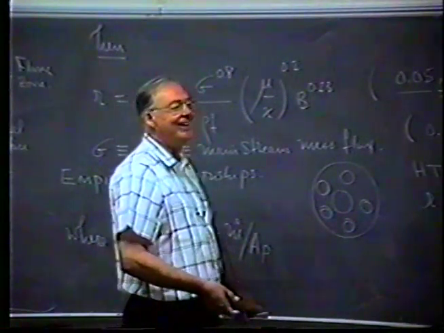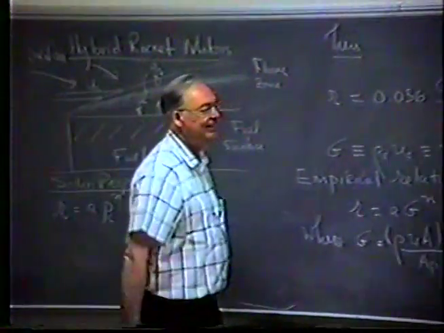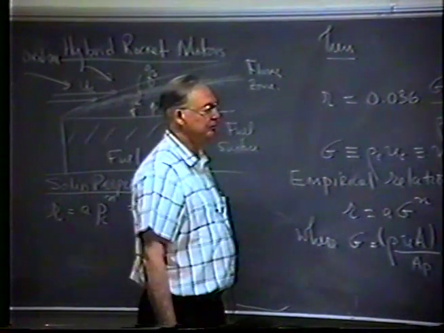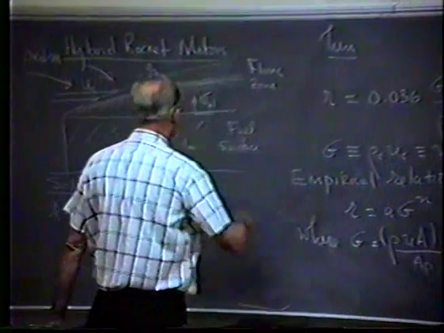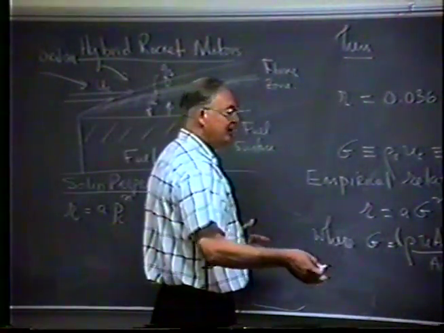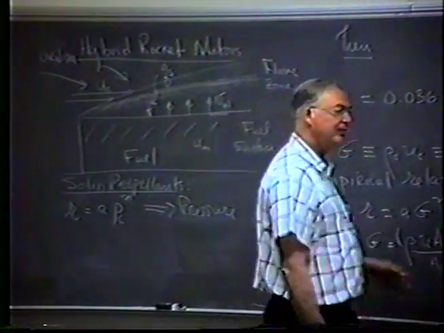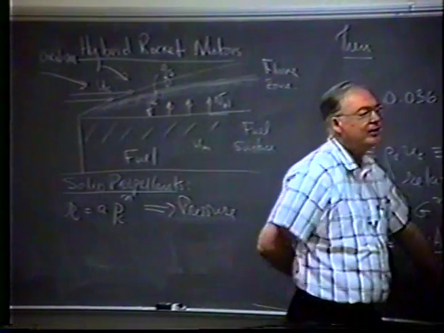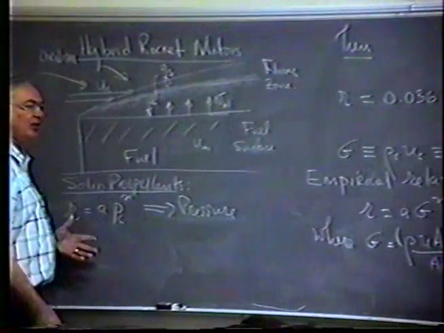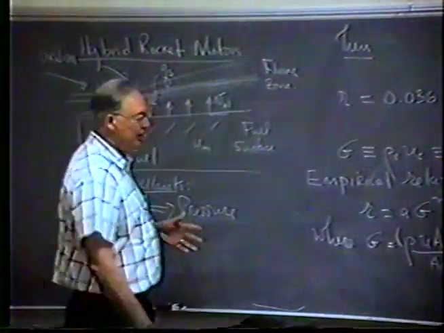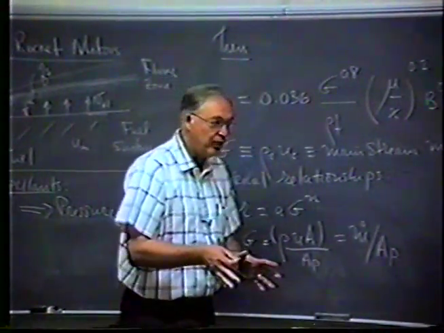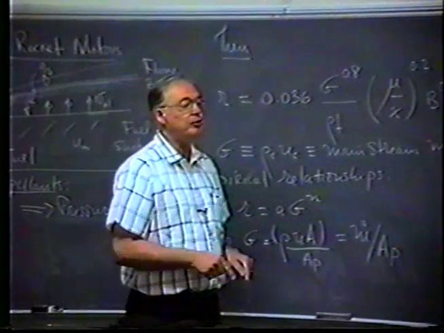Well, what I want to know is what would be the effect of sneaking a little bit of oxidizer into your fuel at the end of the grain? Well, you'd have a nice long oxidizer pipe on the outside, right? Is that what you're talking about? I'm sure that you can do that. I'm talking about putting the oxidizer right into the fuel, like in the solid rocket, but only towards the end of the grain. Oh, well, then you're going to have a mixture of hybrid and solid rocket. And that is what's being proposed.